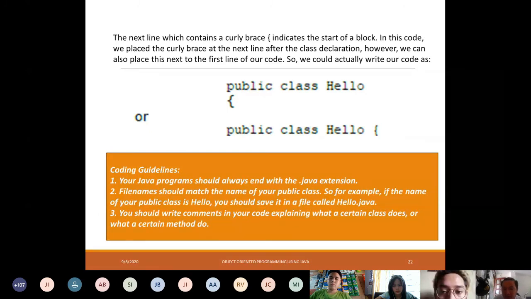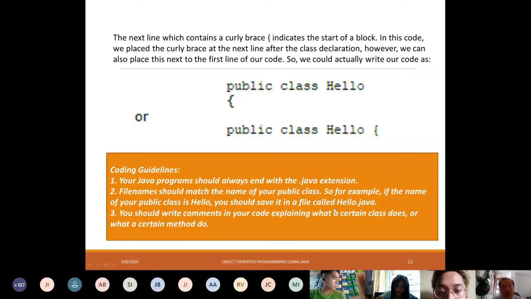Your Java program should always end with the .java extension. Okay, the file name should match the name of the public class. So kung anong class natin dito, which is class hello, yun din dapat yung ating file name, dapat nagmamatch siya doon sa class natin. Okay, the public class is hello, so you should save it in a file with the file name hello.java.